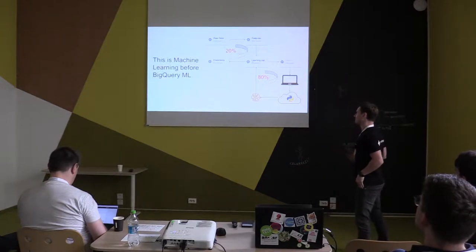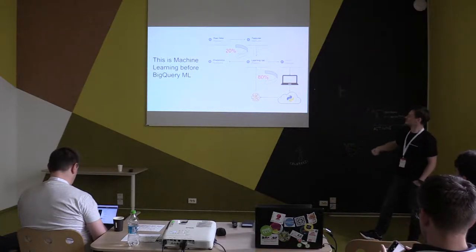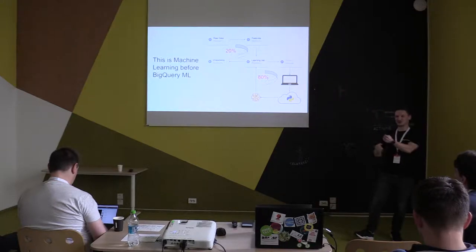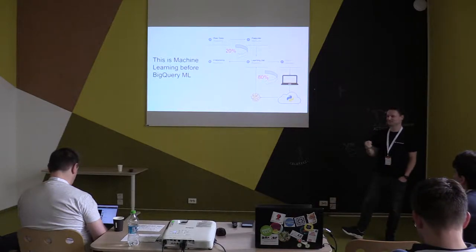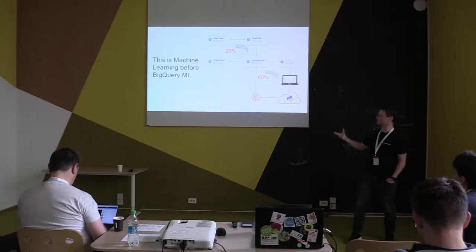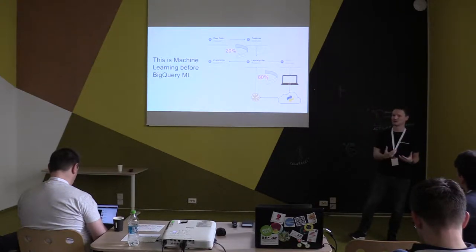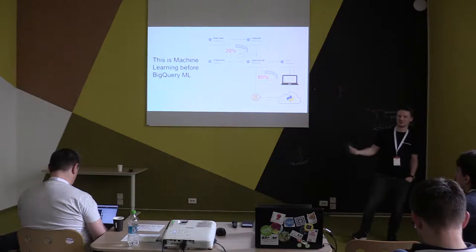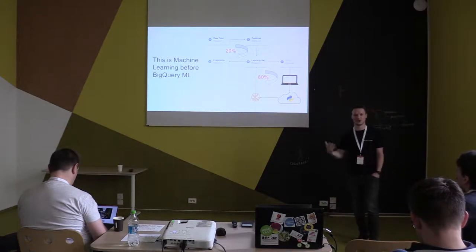Previously, to apply this type of machine learning, a lot of work was involved, before Google BigQuery ML. First you needed to collect raw data with some tracker, then prepare all your features, then prepare a learning set. Once the data is collected, you needed to download it to your computer and train it using Python or R or Jupyter notebooks. Some more advanced users uploaded it to Google Cloud and launched servers, which also needed to be maintained. So it's quite complicated because you need to run all this infrastructure. Usually it took 80% of the time just to do this machine learning. It also requires advanced knowledge, knowing Python, knowing R, and moving data back and forth. And sometimes you're able to retrain your model only once a month, because otherwise it's overkill.